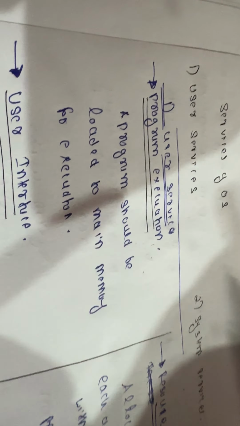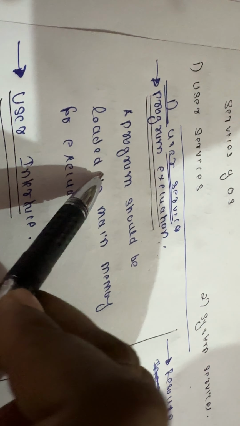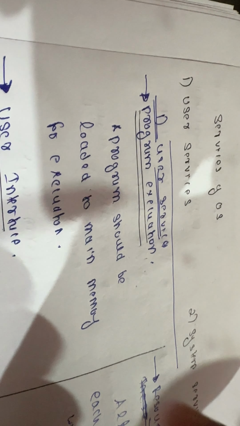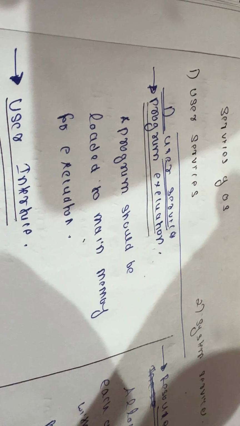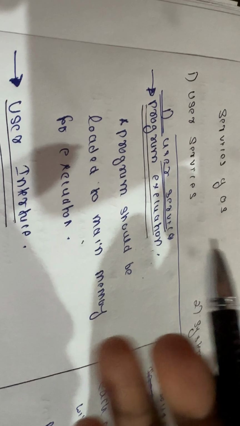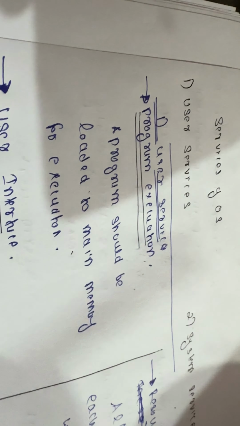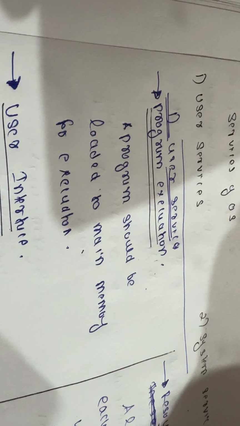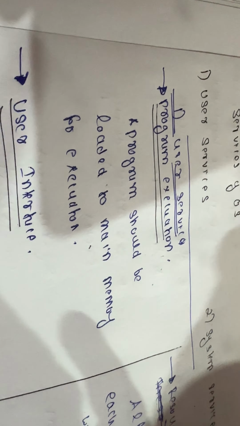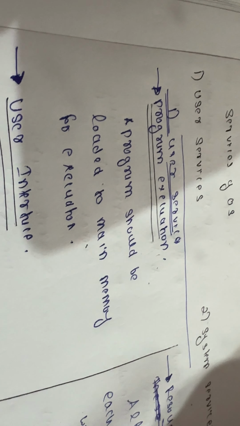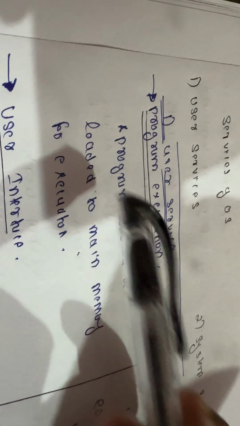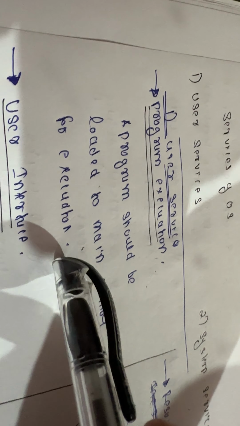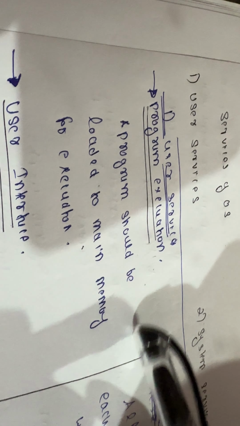In part 1, we gave an example of a C program whose source code is stored in the hard disk. In order for the CPU to execute the source code from the hard disk, we have to load it into the main memory. So the operating system does that by moving it from the secondary memory to the main memory. The operating system helps to load the program into the main memory for CPU execution, because the CPU can only access what is in the main memory.